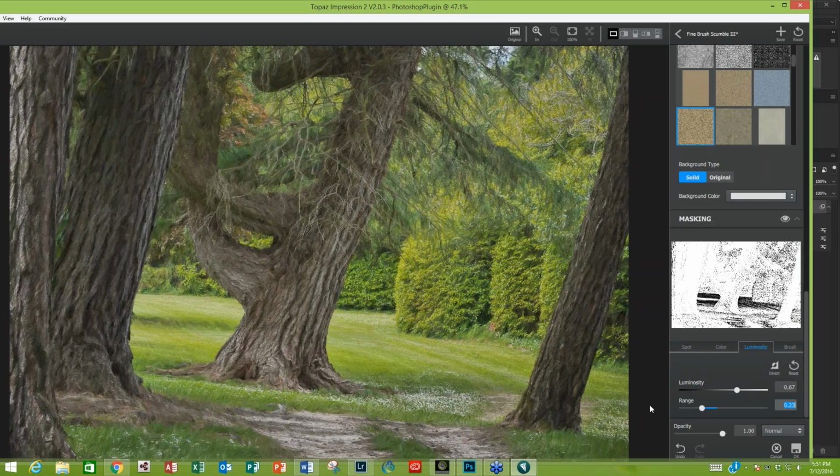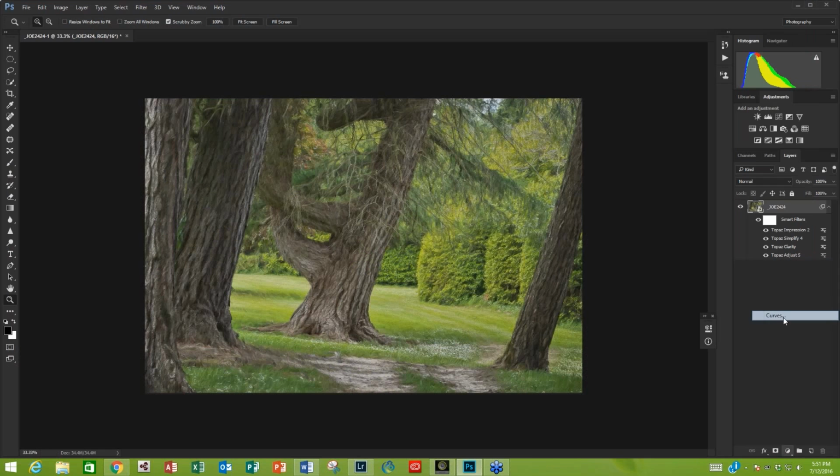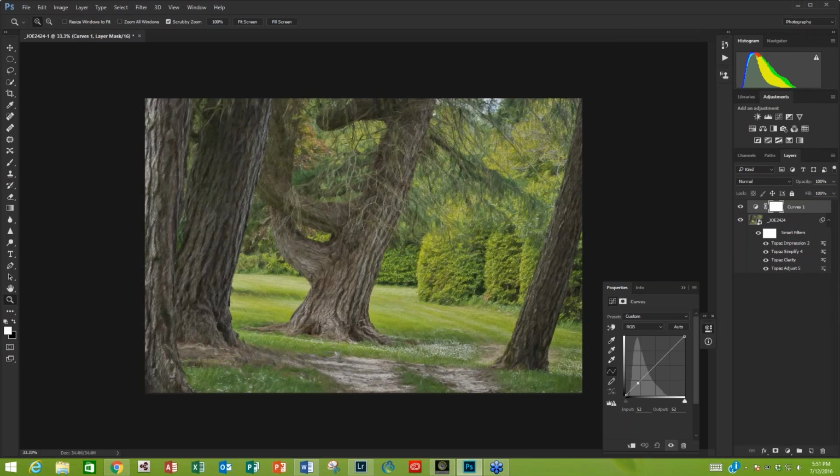I really like this look of the Scumble tree. E.T. did a great job. We'll press OK. And as always in my personal workflow, curves.